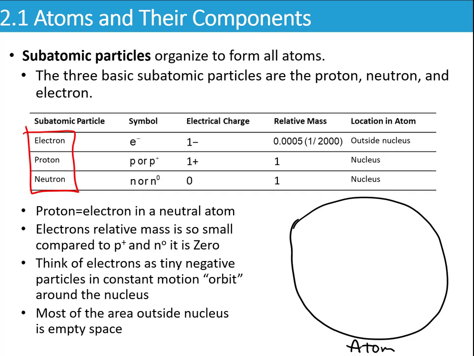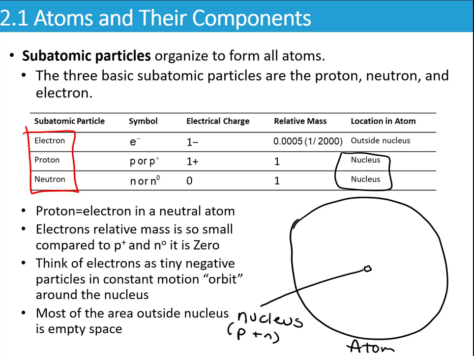Protons, neutrons, and electrons differ in a couple of ways. One, they differ in terms of their location. If we look at the atom, there's this little tiny spot in the very center. That little tiny spot is called the nucleus, and the nucleus is where they find protons and neutrons. Protons and neutrons together are in the nucleus, so that is one way that they are similar.